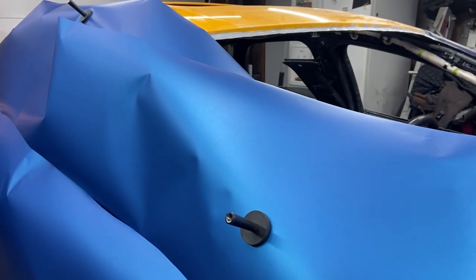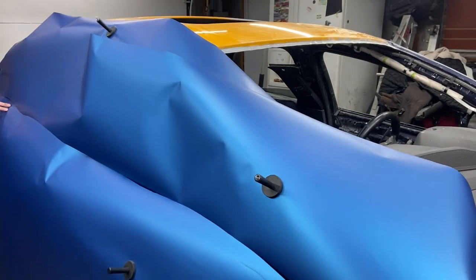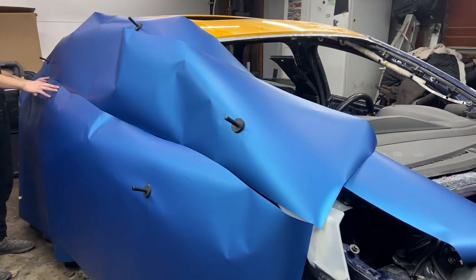This is the piece for the rocker panel. We actually got it from the doors, which was pretty much extra. And this is what you do when you cut it. You want to save up.